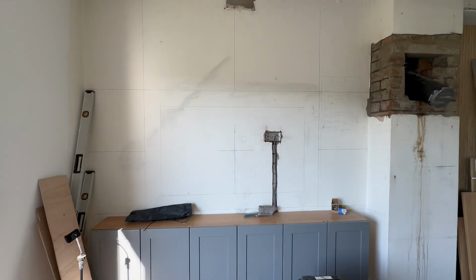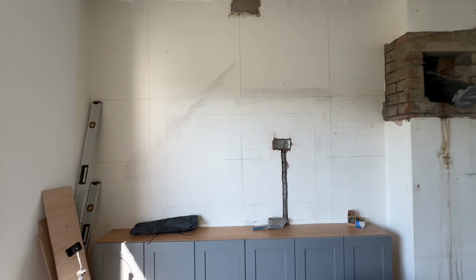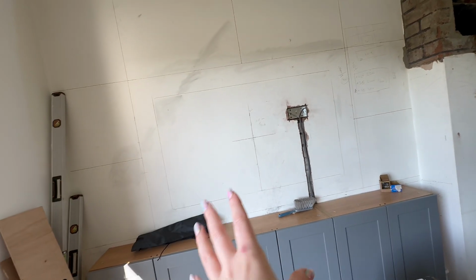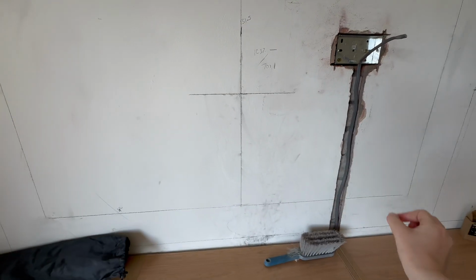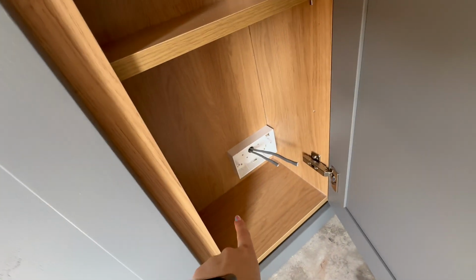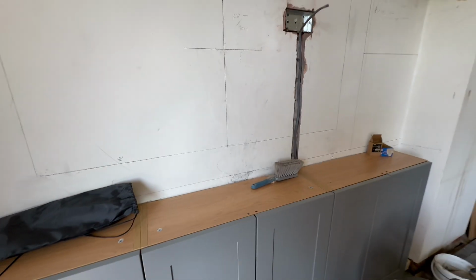But the TV we want to get is the Samsung Frame, and we just assumed that we'd need a socket. Then when we went to order it yesterday, we realised that they have this thing called the One Connect cable, and it's almost invisible, and it all connects to a box, which is where all of your HDMI cables and everything else go. So that was kind of a waste of time, but we're still going to use the chase for that One Connect cable in the wall, and then we're going to pop the box down underneath here so it can have power from this socket, and yeah, all should be good.